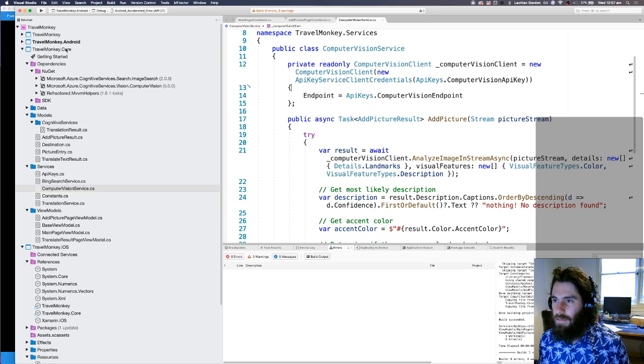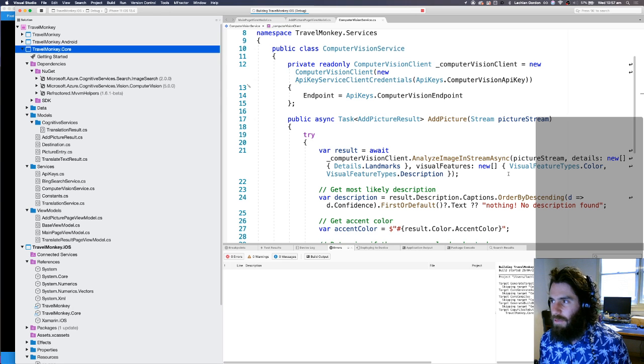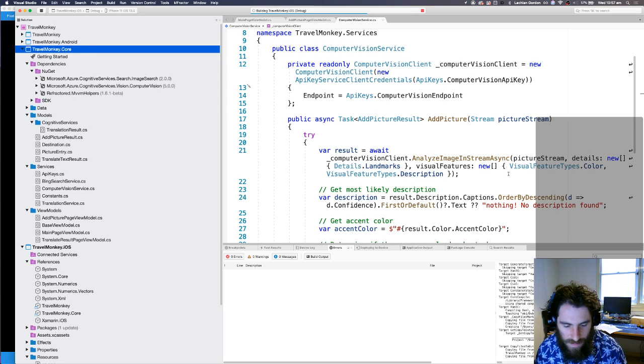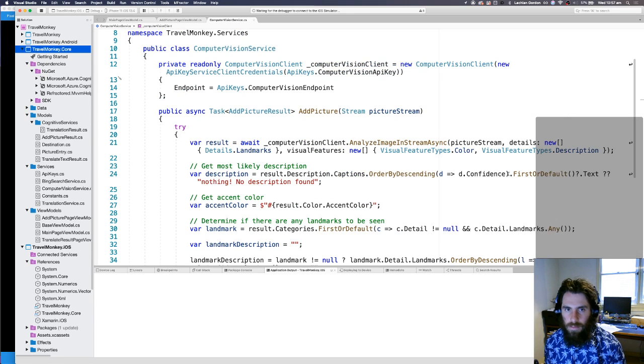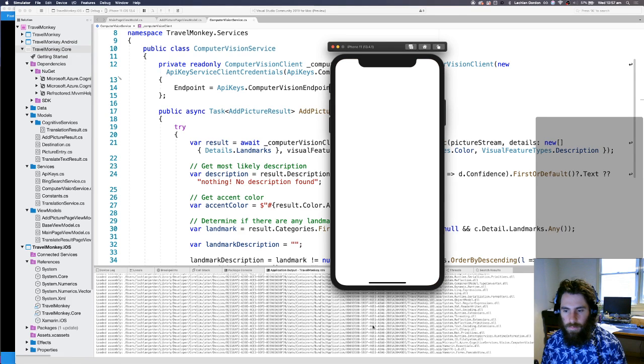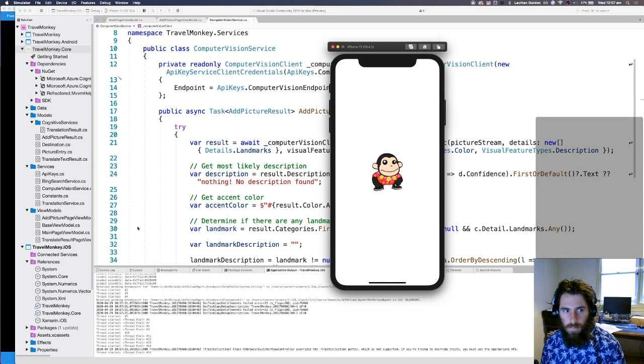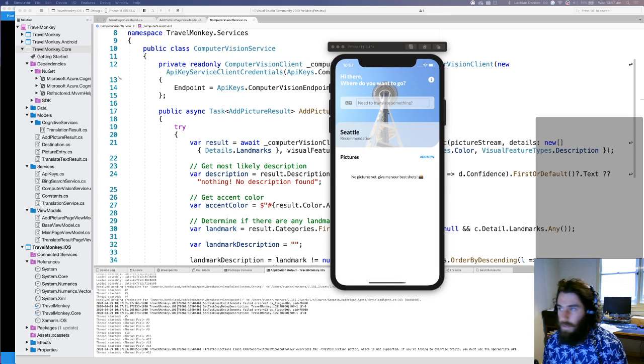Cool, that compiled. Let's run it for iOS and see what we've broken. Cool. App still somewhat works.